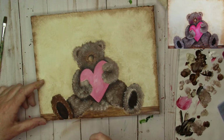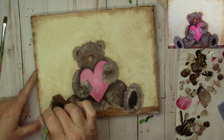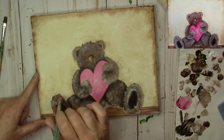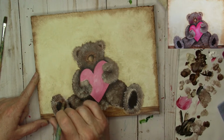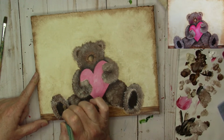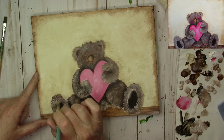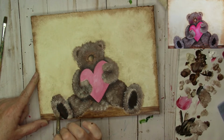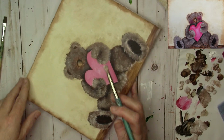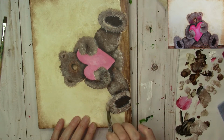All right. And again, this foot, we're going to grab a lot more white and we're just going to come in. Tap, tap, tap, tap, tap, tap. And we do want to let some of that fur tap into the pad of the foot. Turn this sideways so I can reach it better. And I'm just going to pounce, pounce, pounce.